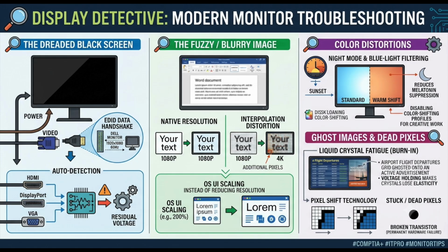Now let's talk about color complications, because the sources bring up a frustrating scenario involving weird color tints. You turn your monitor on, and suddenly all your pristine white backgrounds look weirdly orange or washed out with a heavy blue tint. Again, the instinct is to assume the color processing board inside the monitor is fried. And again, you might just be fighting the operating system's automated good intentions.